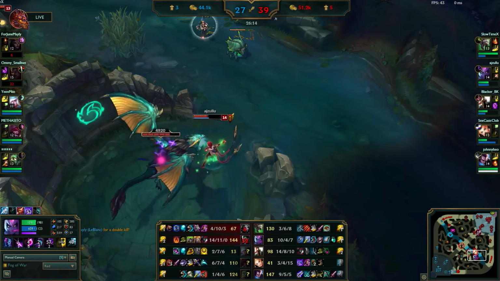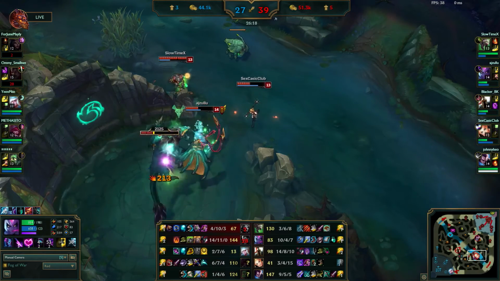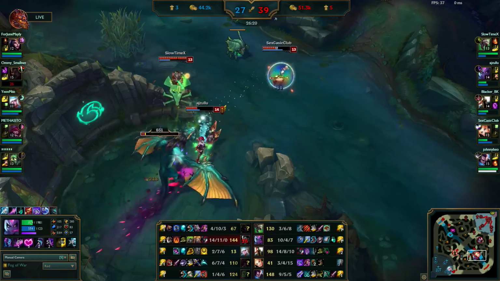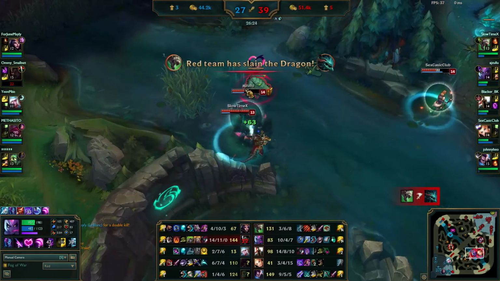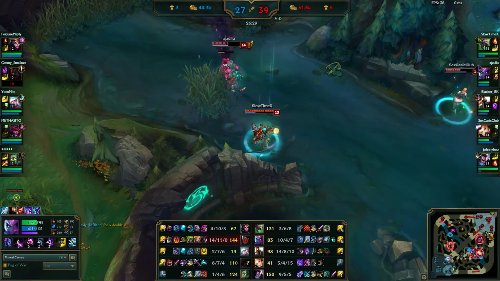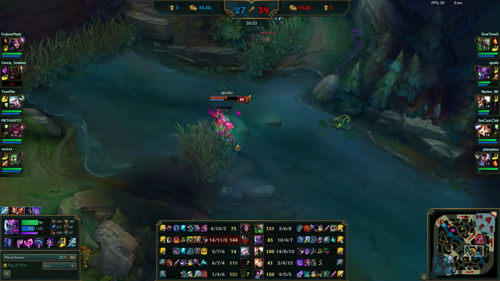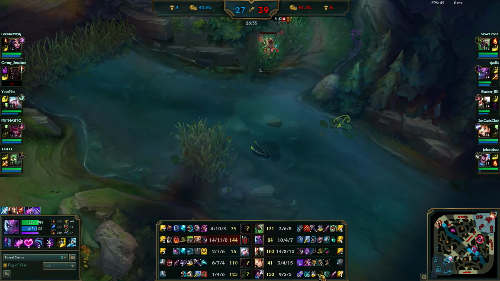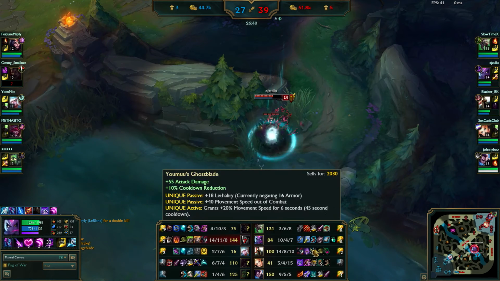But yeah, even if Darius tries to go for the Twitch who was hitting him for free, I would have just been slowing him instead, and the Twitch would be kiting. And if Darius runs after me, I'll be running back, and I'll still be able to cast my Q and slow him, and Twitch would be hitting the Darius for free, which is all good.